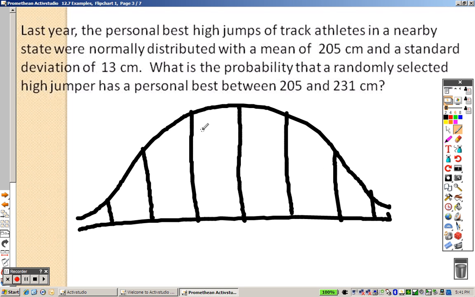So basically, it's saying that the mean is 205 for the jumps, 205 centimeters, so there's 205, and the standard deviation is 13, which means I'm going to take that 205, and we're going to add 13 to it to get 218 for this one, add 13 more to it to get 231, and add another 13 to it to get, for this one, 244.